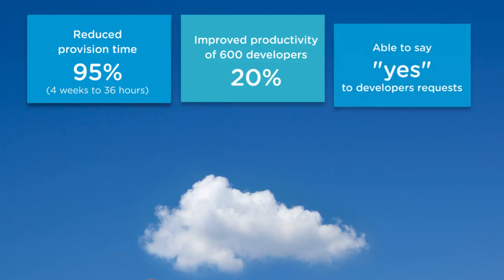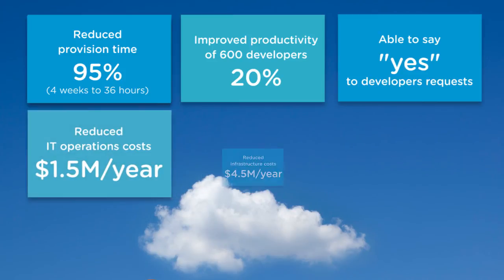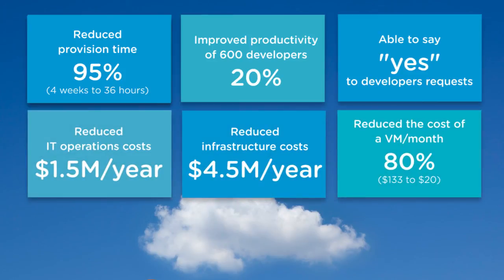The fully automated on-demand capability allows the team to always say yes to developer requests, eliminates backlog, and reduces project schedule risk, and the quality of the service they provide went up. With automation in a software-defined data center, VMware will save $6 million per year in lower infrastructure and operating costs.